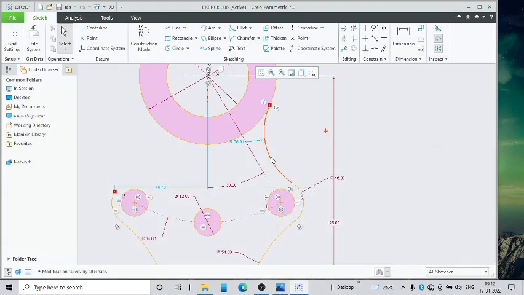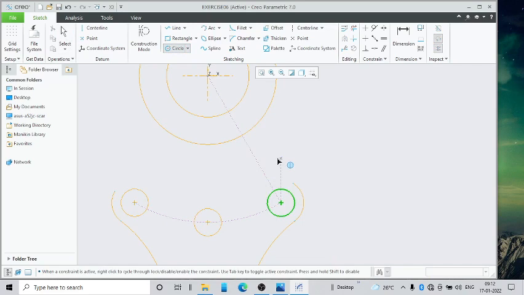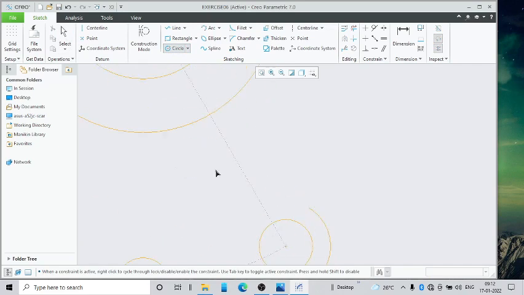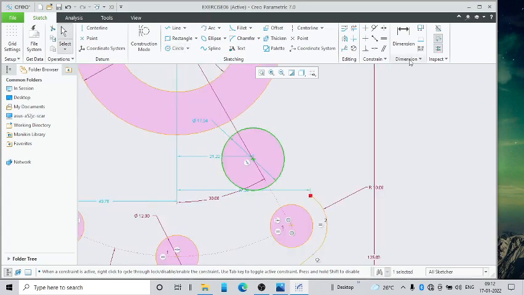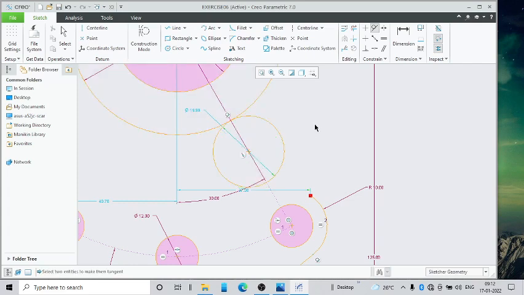So I think we will delete this. Delete. So what I am going to do, I am going to draw a circle here. So now I am going to make it tangent, this tangent here, and this also tangent.